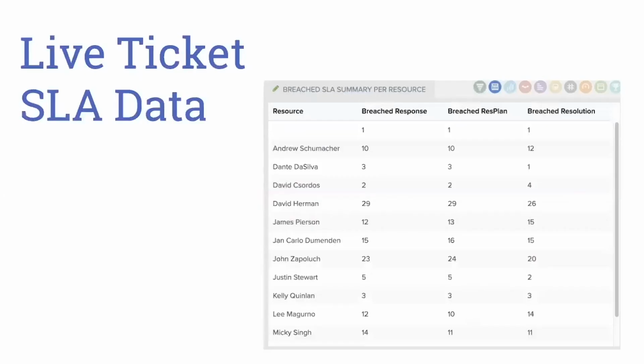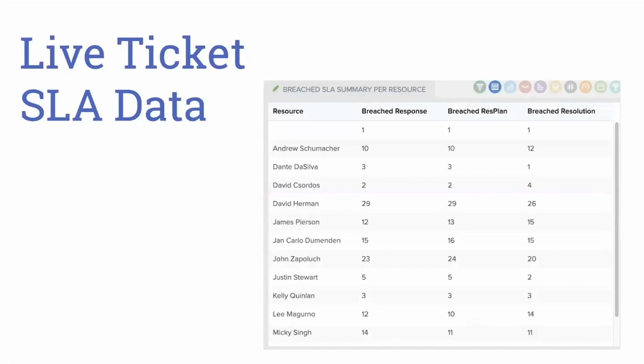All right. Now, another highly requested feature, and I feel like I said all these updates were my favorite, but that's okay, because they're all great, but the live ticket SLA data. So with the original integration, we did not have the ability to show you tickets that were about to breach a specific SLA.